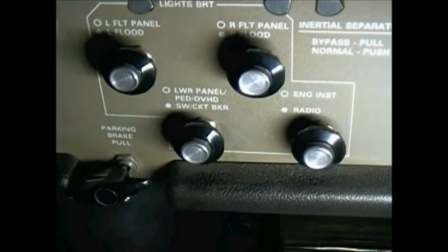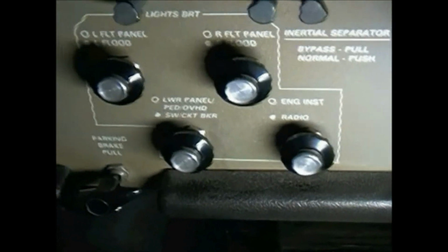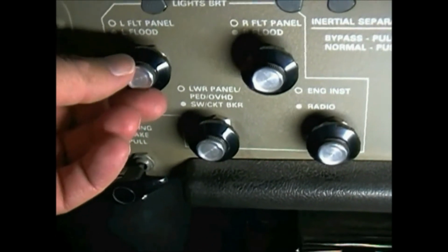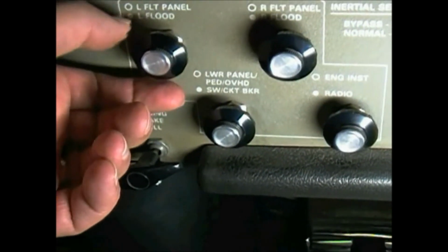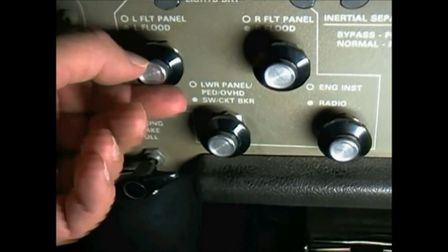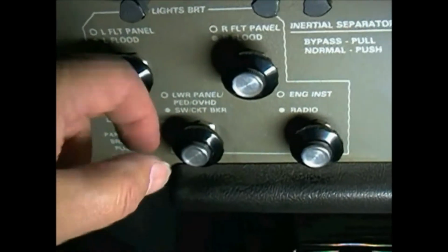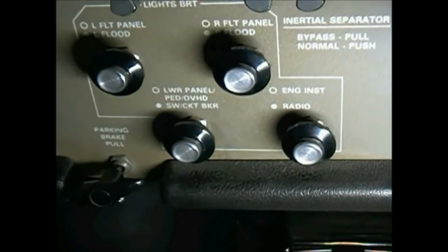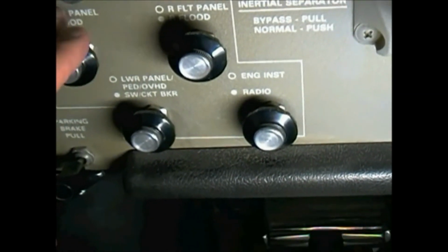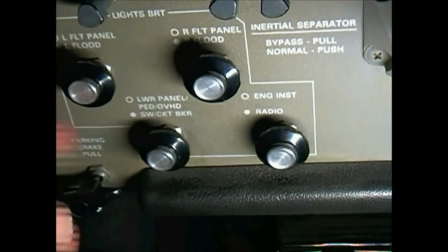Okay. The next check we're going to do is to check all the internal lights. They're all labeled with this 2-in-1 rheostat. We turn everything all the way up, the inner knob and the outer knob on all four, and then you'll be able to check all your lights. Sometimes the rheostats go bad and they're real difficult to change.